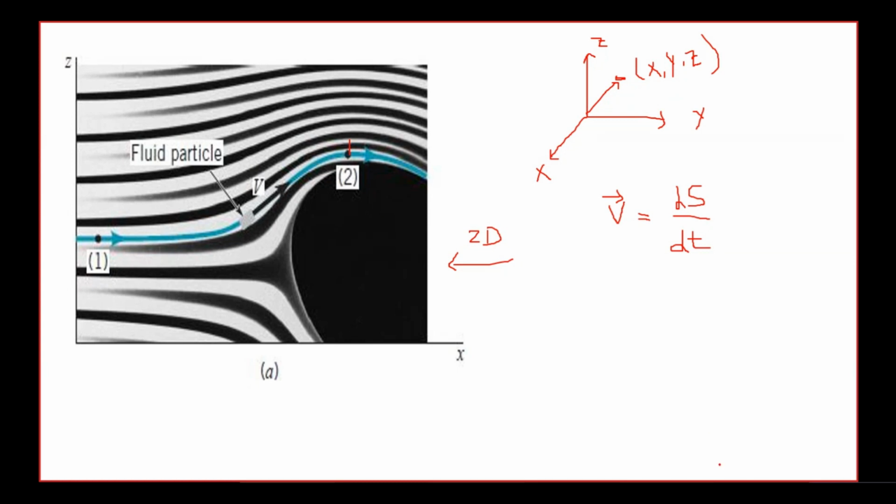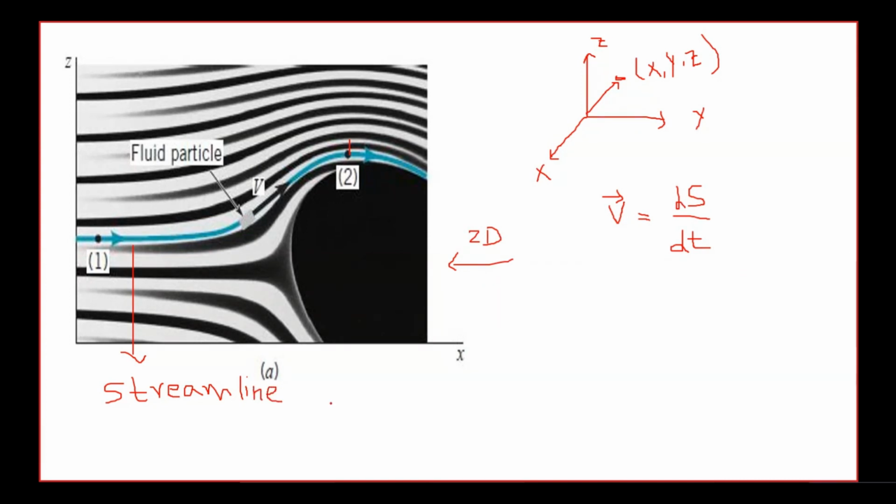So what is a streamline? The lines that are tangent to the velocity vectors throughout the flow field are called streamlines. This blue path that is being followed by this fluid particle is called a streamline. Is it clear? In a steady flow, the path followed by a fluid particle is called a streamline. On your screen, the blue line is representing a streamline. Is it clear? Yes, sir. The lines that are tangent to the velocity vectors are called streamlines for a steady flow.